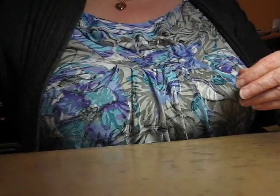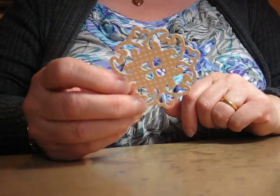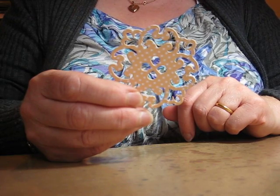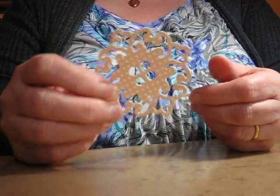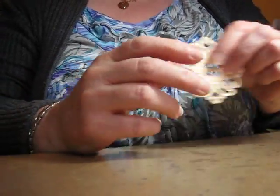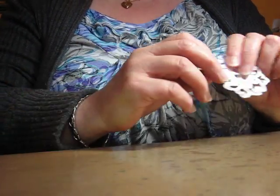So I'll just put that aside, and what you need is 4 patterned motifs from the Spellbinders Parisian Accents die set, and this is double-sided paper, so it just means that if you go slightly wrong you can use the other side of the paper. I've just cut 4 of those, and I've also done a base piece here, and I've done it in white.